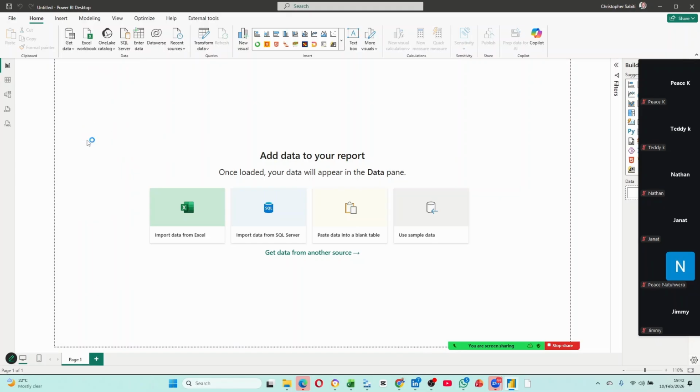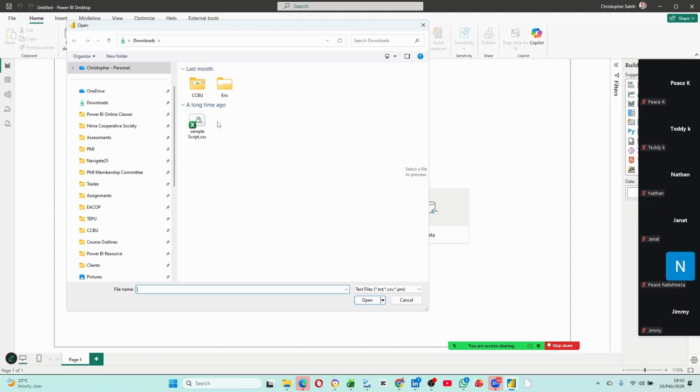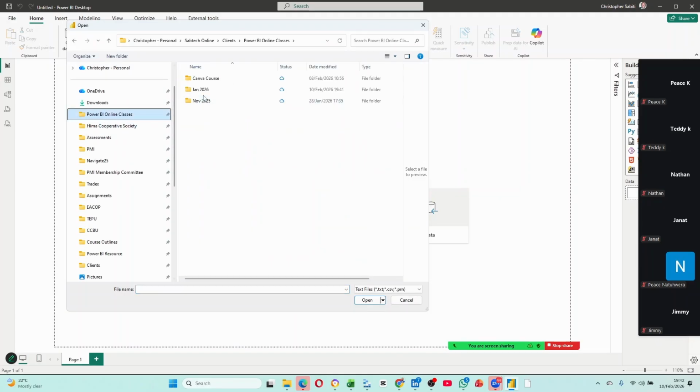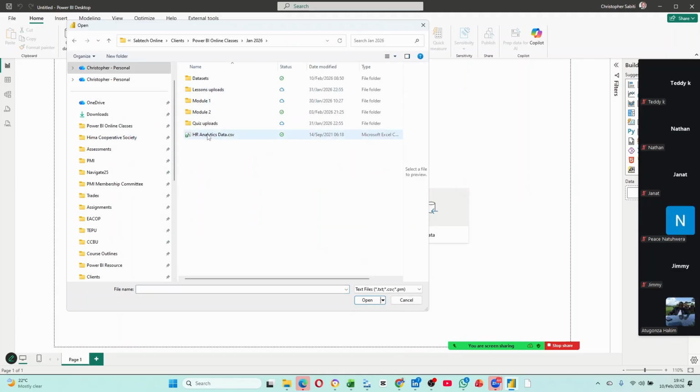We can use this option. So when we go to that, we go to class 2026, Jan, here it is. I couldn't see it the first time because I was trying to export an Excel XLSX, that's a format of an Excel. Excel has many file formats.